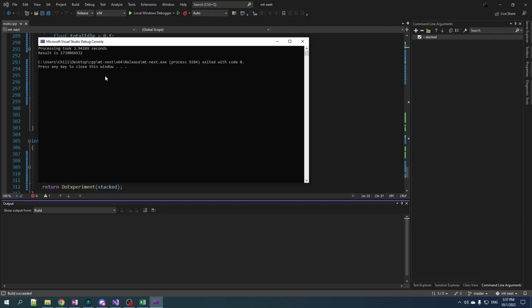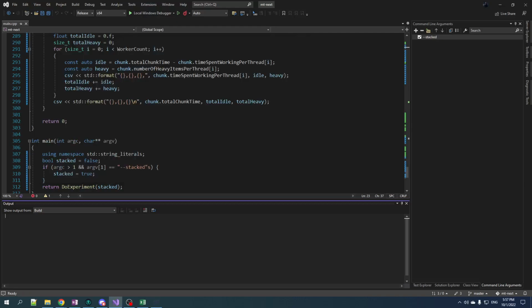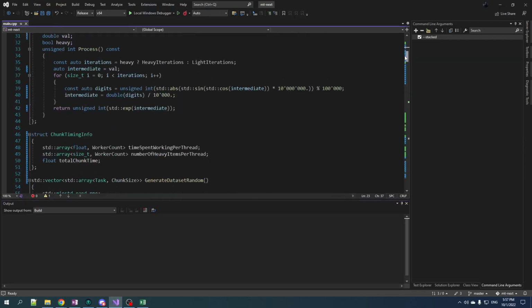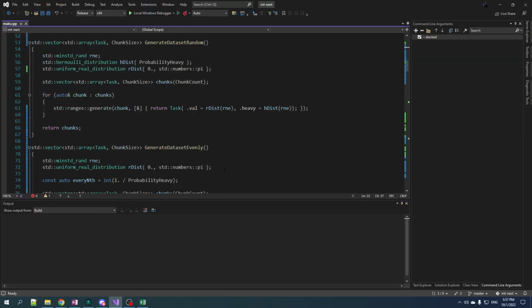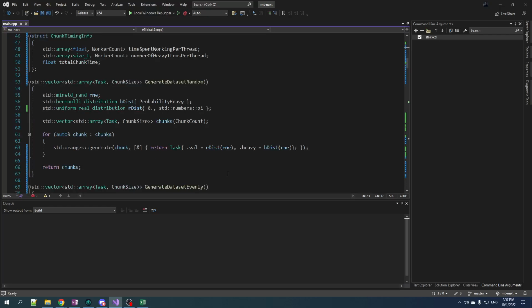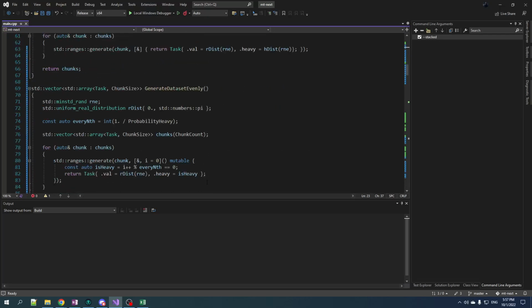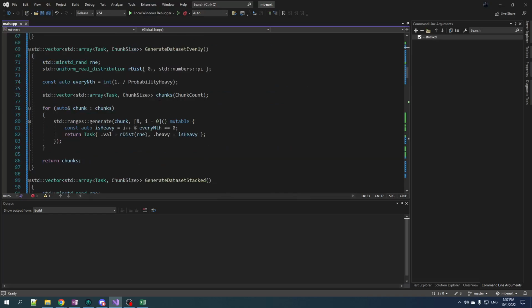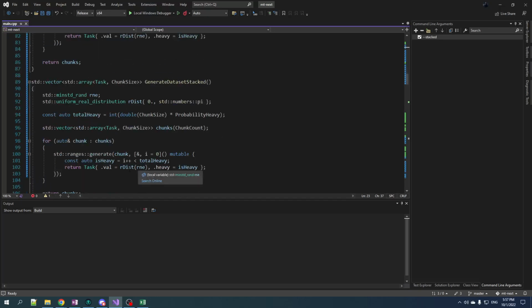Let me think here. Oh, okay, so the random generator is going to be different because, let me think here. Is it going to be different? It's the same number of guys. Yeah, but which items end up being heavy?